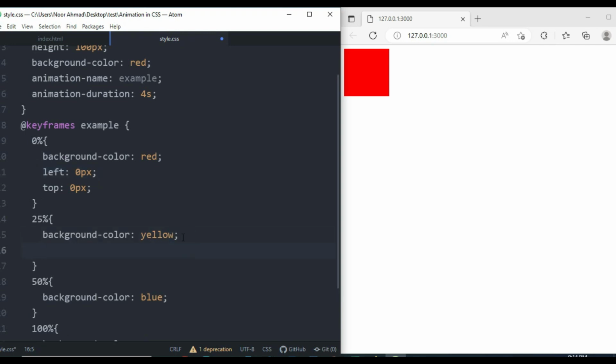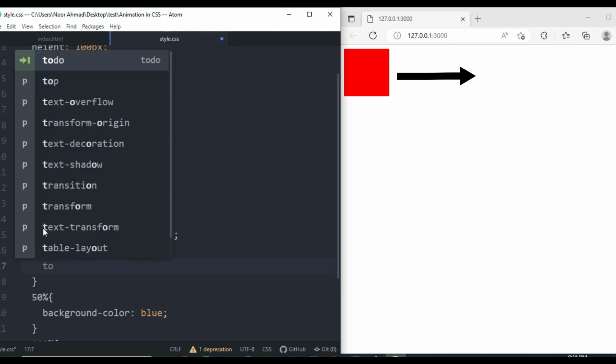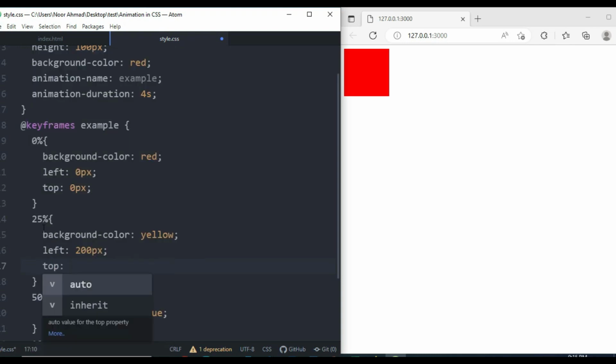And now let's jump over to 25%. At 25% the left will be 200 pixel, because its location should be changed, and the top will be 0 pixel.